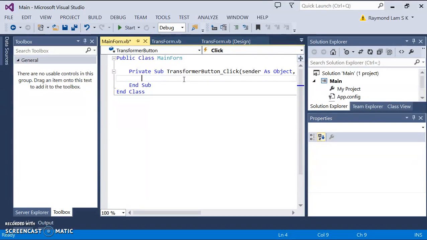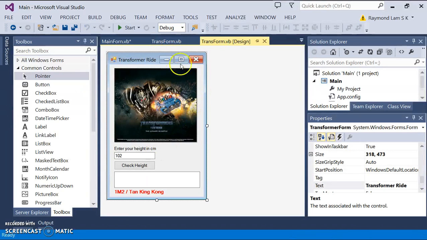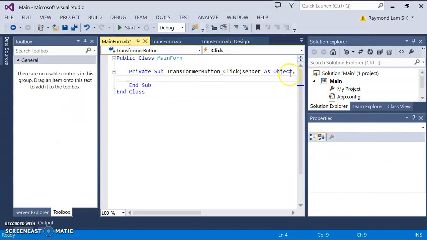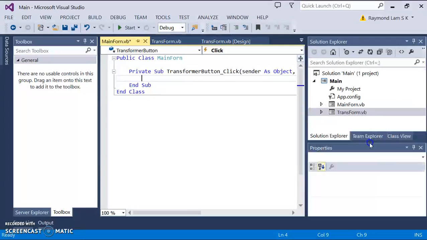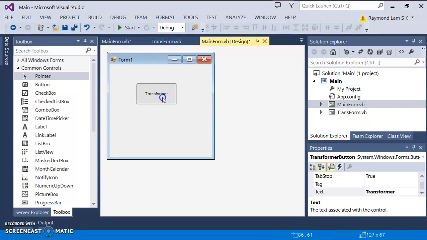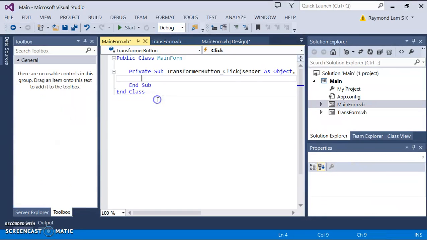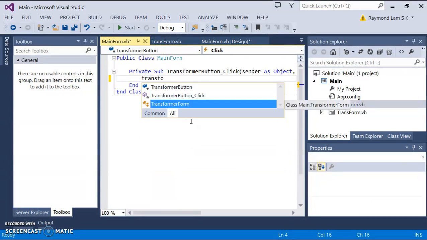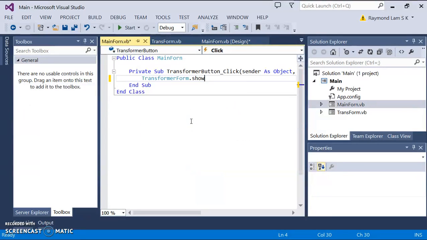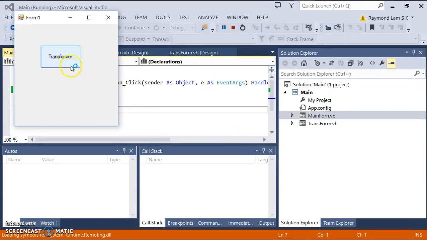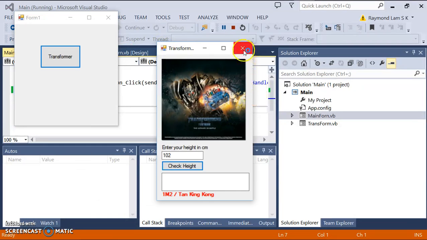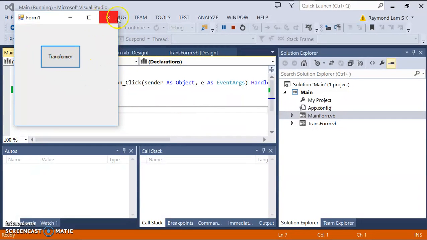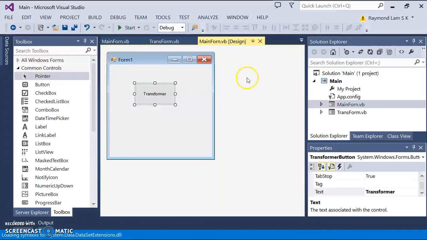That means when the user clicks on this button, you want to display the transformer form. What is the name of the transformer form? It's called transformer form, dot show. Now once you do this, you run the program. You click this one, you display the transformer form. You close it, you go back to the main form.